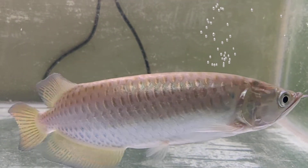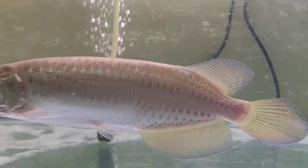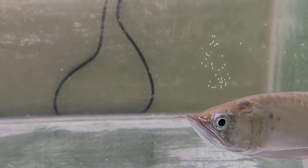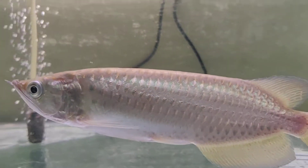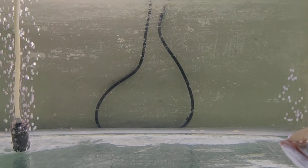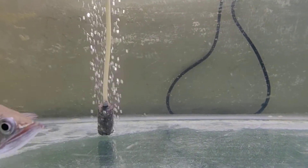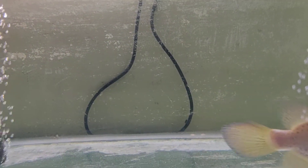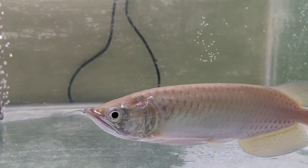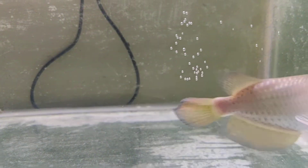This is the golden arowana. This year I will have to find it — let's find the golden arowana. I have to find it in 3.5 inches. If you have any size — this size — you can see they can use the same size. This size is correct. If you have a large size, you can see that size 4 and 5 of them is correct. If you use this size, this size is exactly the correct size.